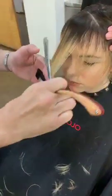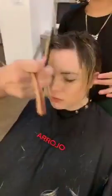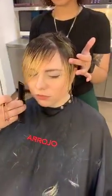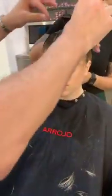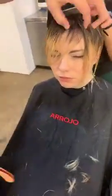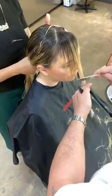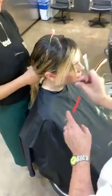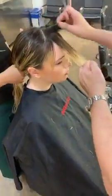All the way down. And there's the sweep. Take this out. That's done. All the way down, so you've got this length through the center. It's a sweep. Final section.